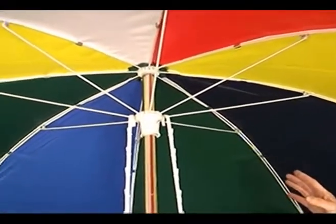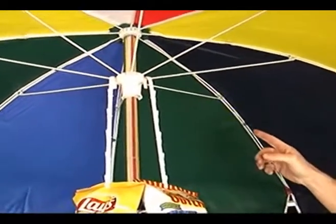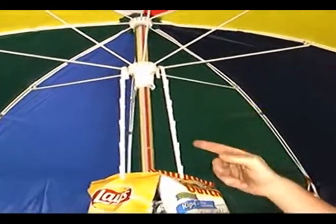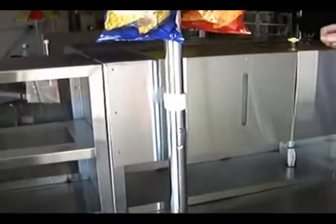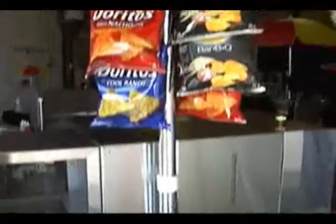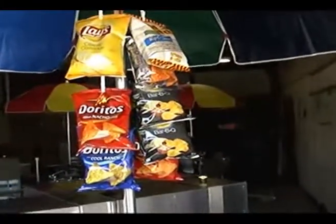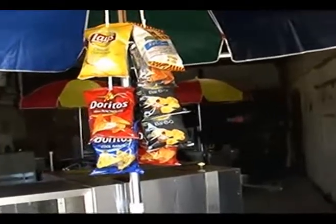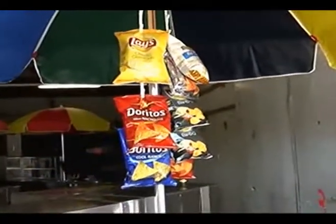Going to start off with the Hummer here, showing you this beautiful umbrella. It's an 8-panel umbrella, anodized aluminum frames. The pole here is hurricane rated. It's designed to last you a lifetime. This pole will not cave in the wind. We're showing it here with the optional chip clip. Adds color. It's attractive to the customers, and it's an opportunity to make extra money with your food cart.